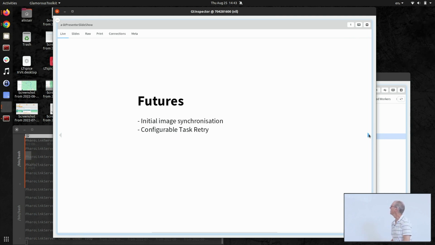There are a couple of things that we are still working on. The initial image synchronization: I mentioned that we have the code sync capability. What that does is, as I'm making a change, editing methods and everything, it'll send those changes down to the worker. But it assumes that when you start the worker, it's in exactly the same state as my development image, and that might not always be the case. So what we'll be able to do is say that as long as my development image and the worker image have a common root, meaning at some point in the past they were the same, the remote runner will be able to say, here's my current status, and the worker image will then just go, okay, I'm going to apply all the appropriate changes, get into the appropriate state, and now I'm ready to take tasks and do whatever it is that the remote runner wants me to do.